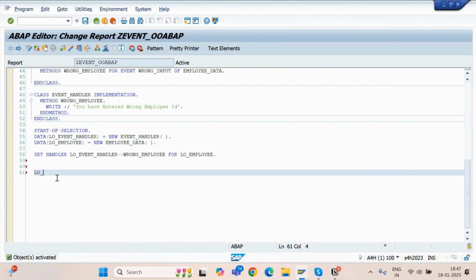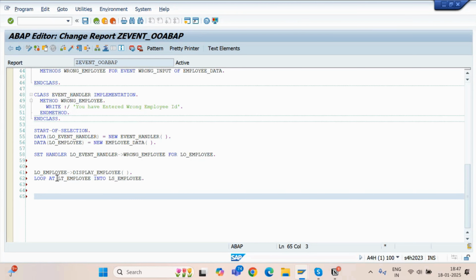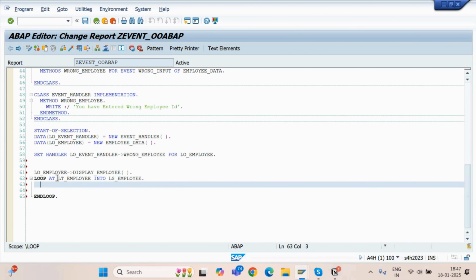So LO employee, I will display the employee, call the method, and I will loop and display the data. So loop at LT employee into LS employee and simply display the data.